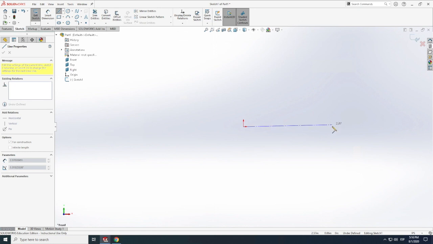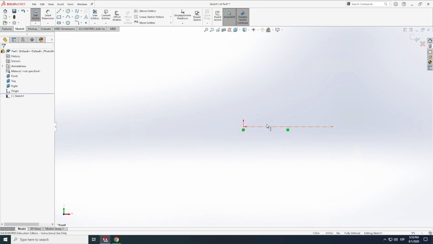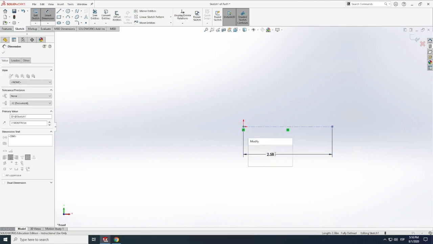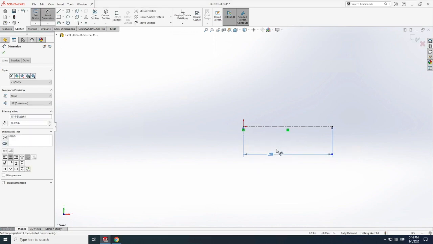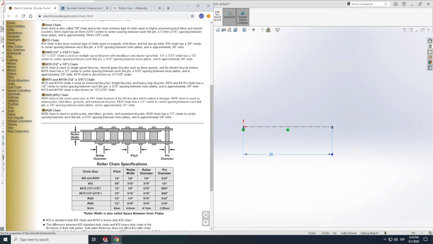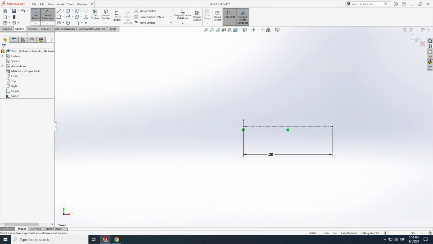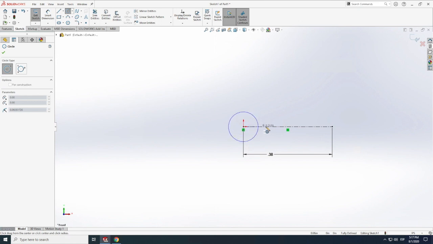So from that table that we just saw, it said that the pitch, so the distance between center to center, is 3/8 of an inch. So I'm going to directly type in here 3/8. That's what we got. Now, if we go back to the table, it said that the roller diameter, so those bearings, whatever, is 3/16. So you'll see in a moment what I'll be doing, but I'll just do 2 circles in there.